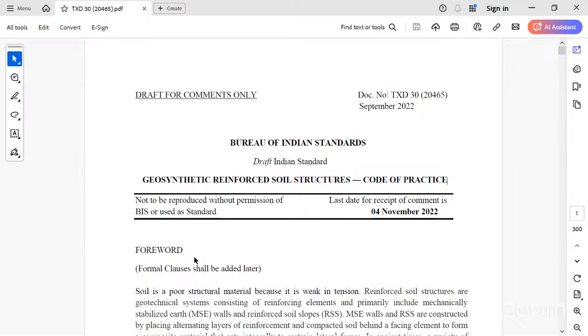Sir, I have one more doubt, related with the geotextiles. In sir's lecture, it was mentioned that thin geotextiles are used as separators and for filtration, and thick geotextiles are used for cushion and drainage purposes. So, sir, can you explain the difference between the thickness of these two? That is thin and thick. It is mentioned.